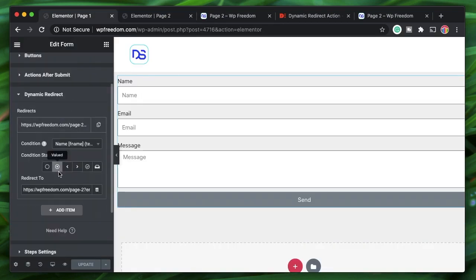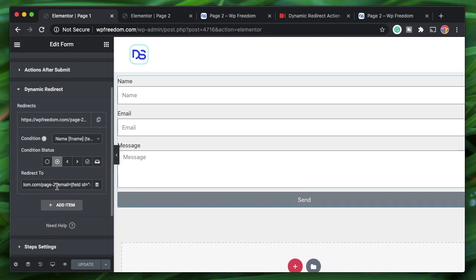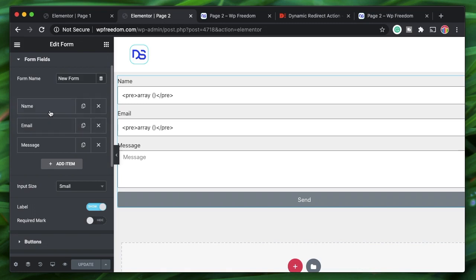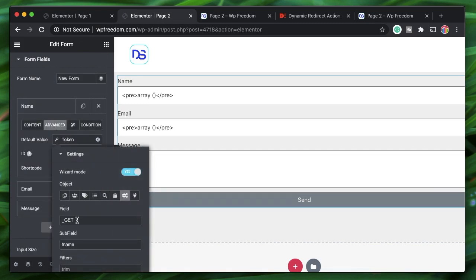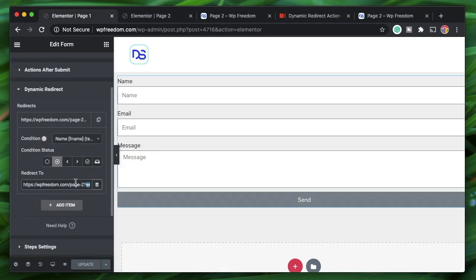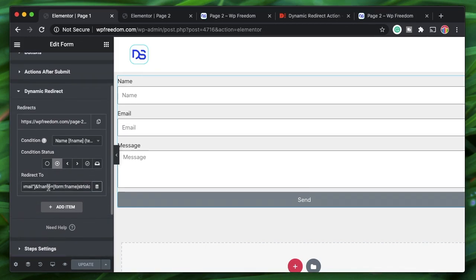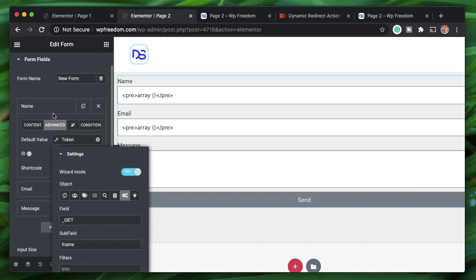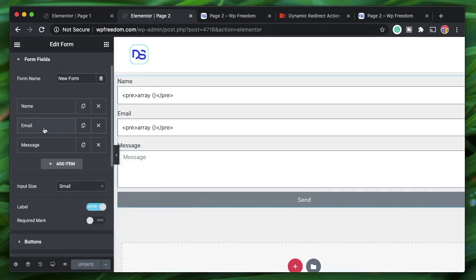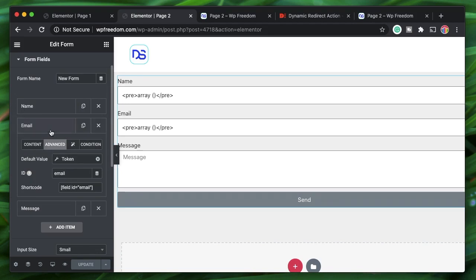All by using dynamic tokens. So on page 1, after the target URL, you have a question mark, and then this can be anything, right? This can be Gmail, email, Fmail, whatever. So whatever you're using here, you need to get using the same token. So you use get, and the subfield should be whatever name that you use there. Since I used fname there, you have to use fname. So if I put gname here and even here, then you need to use gname here. So it will get that data by using that query parameter, and we're getting name and email.